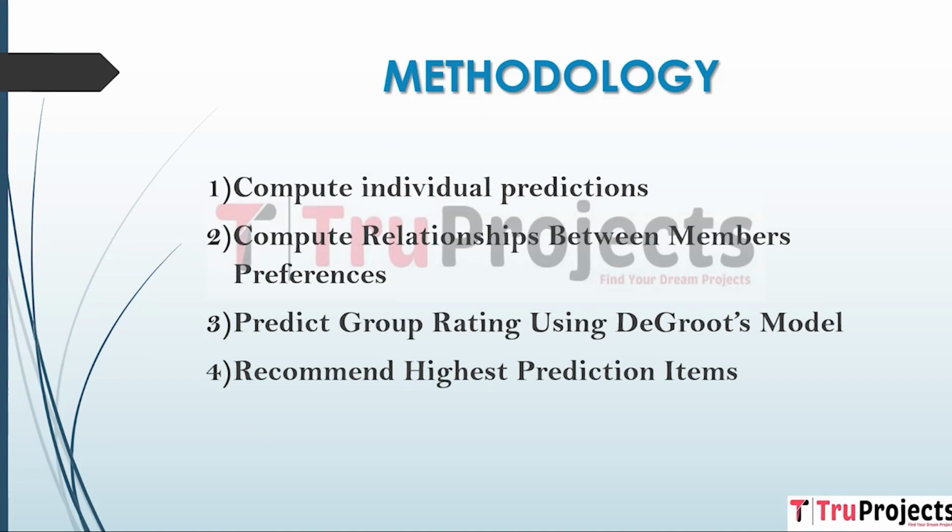DeGroot's model is based on a person's name, which says that in online social networks, people change their opinions based on their neighbors' opinions. Here, we can also look for change in rating by applying this model. By applying this model, we look for the similar rating score which the maximum number of people give for the same items, and this score is called the max score.